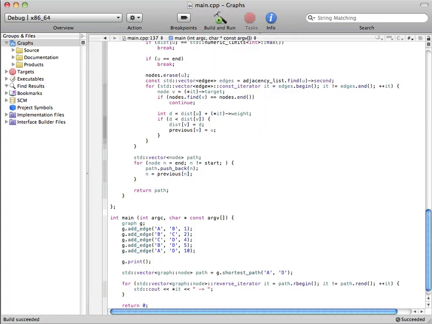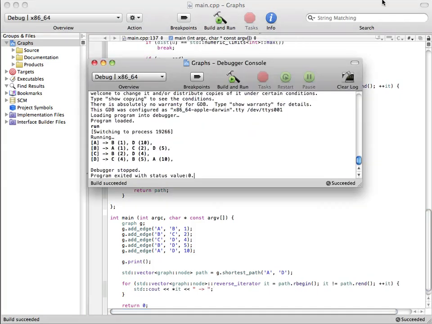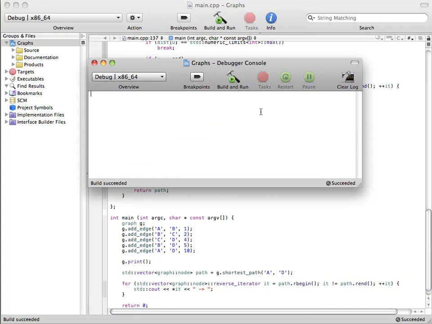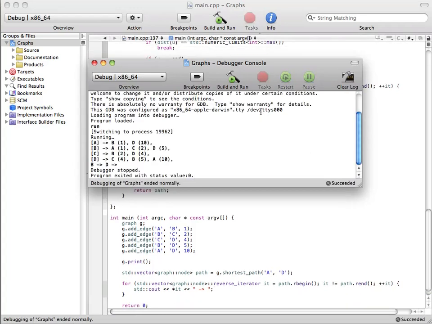Let's build. Let's bring up the console window. We'll clear that out and run it. Okay, so you'll notice that we have a couple things missing. Our shortest path from A to D is B to D to A, which looks completely wrong.